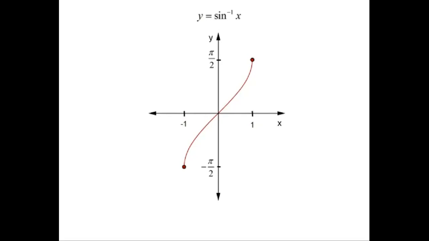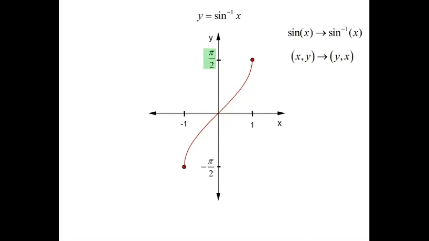In addition, notice that the domain and range are switched. That is to say that the value of x, the domain, on sine of x becomes the value of y, the range, for arc sine. And the values of y, the range, for sine of x becomes the values of x, the domain, for arc sine. Now looking at the graph of arc sine, we further define it to be restricted to quadrants 1 and 4 in the unit circle. In other words, the corresponding range of arc sine is between -pi/2 and pi/2.